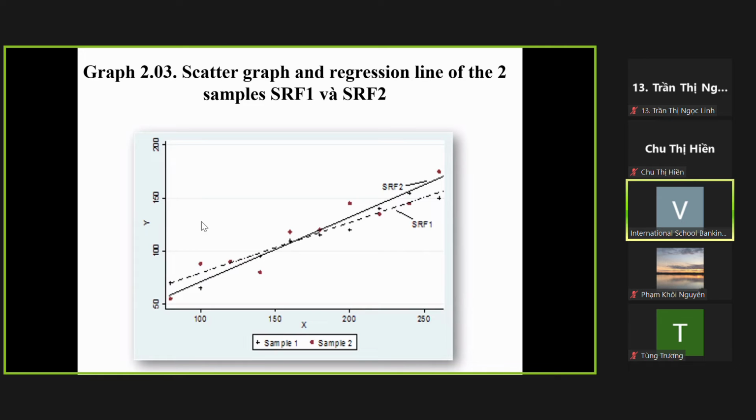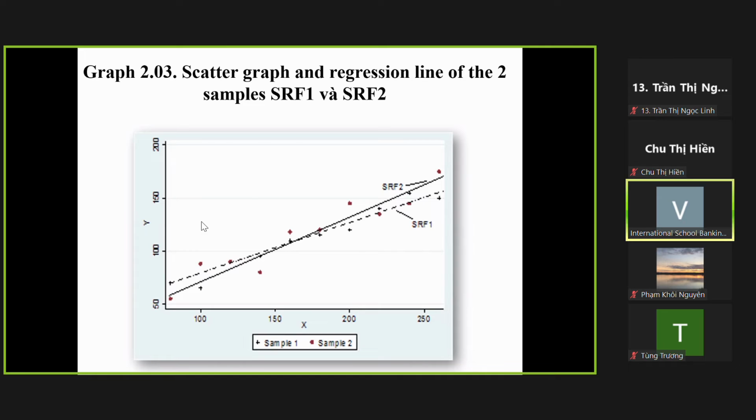In the case we have two or more samples selected from a population, we have an indicator to compare the samples to see which one is better. Better means that it can reflect the population more exactly. Or in the case we can select only one sample from a population, we also study indicators to see that, based on this sample, we can draw conclusions for the whole population at a certain level of confidence. So we will study this later.